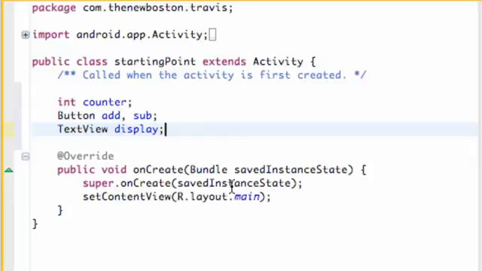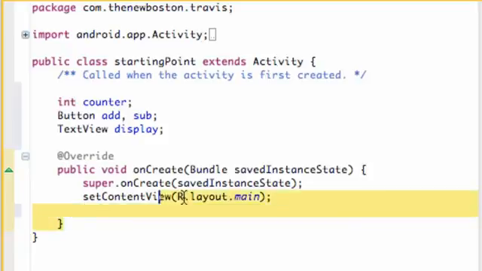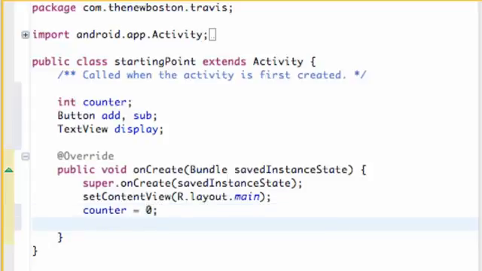So what we're going to do is go within this onCreate bracket below the set content view, and that will be this bracket right here. That way we know we're within our onCreate method. And we're going to set our counter equal to 0, starting out with. It's pretty simple, just counter equals 0 and then semicolon. Now that sets up our variable counter to 0, and this variable is an integer, and our program's going to know that we're working with a number for the most part.